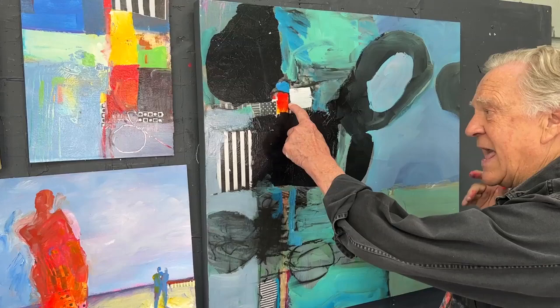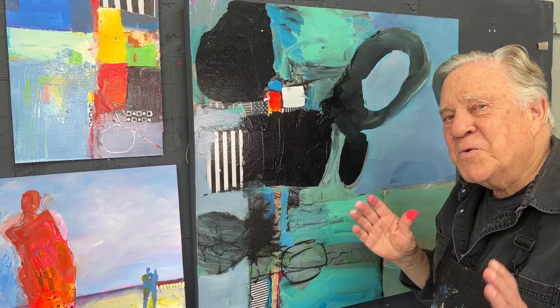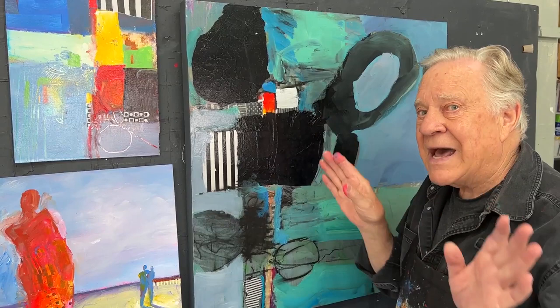Alrighty, so it's important that you place the focal point in a place that invites the viewer into the painting, not out of the painting. So you should have a focal point. I always start off with one. I always get confused if I look at a painting and I see no place for my eye to rest or to go to. So remember, painters, stay focused on the focal point, and let me show you how I find my focal point.